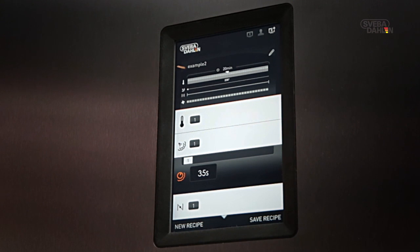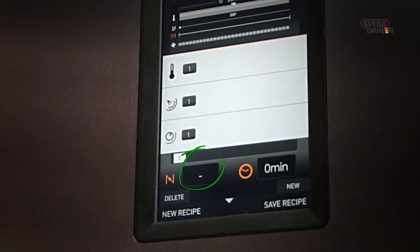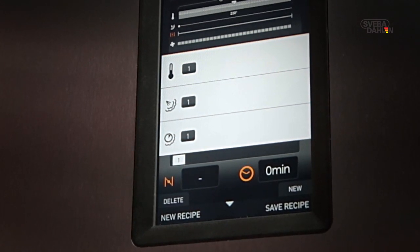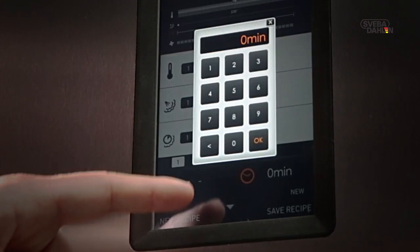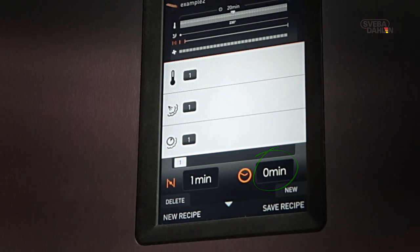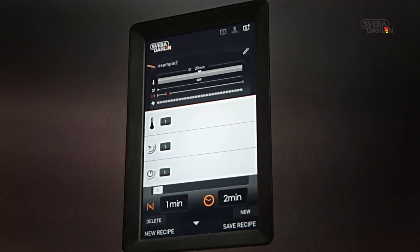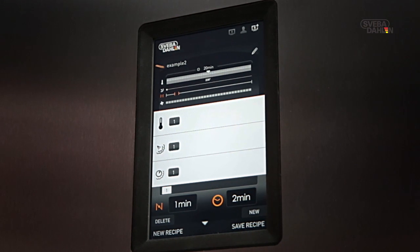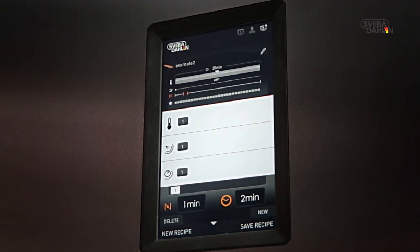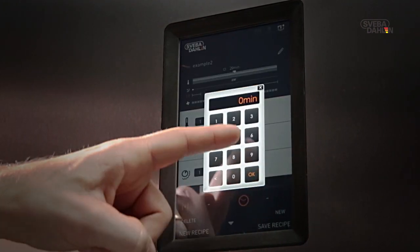In order to also add damper openings to your recipe, press the damper time field. On the left, you set the time you want the damper to be open. On the right, you set when in the recipe you want the damper to open. You're able to add up to 8 damper openings to your recipe, applying the same principle as shown earlier. All steps can of course be edited or deleted using this menu.